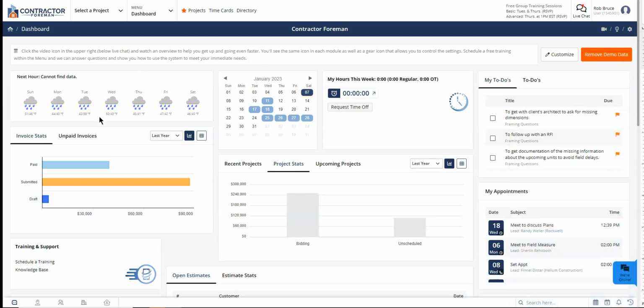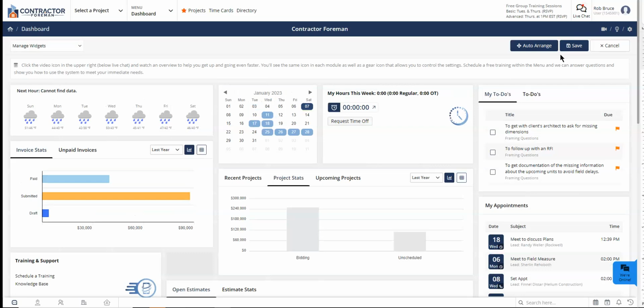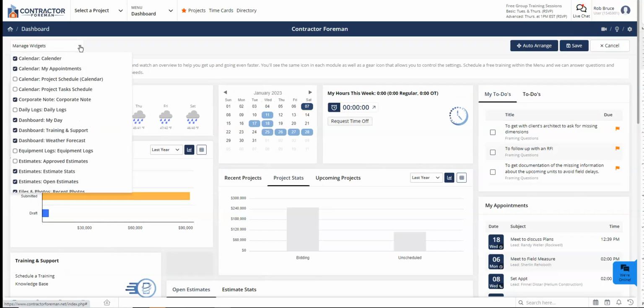Then you can come in and start building out your dashboard. Every user in the company can build their own dashboard, and how you do that is you click Customize here. When I click Customize, you come over to this side and pick what widgets you want on your dashboard.